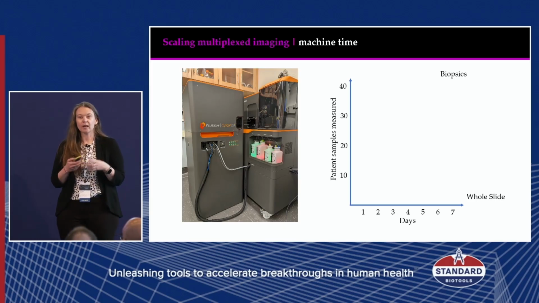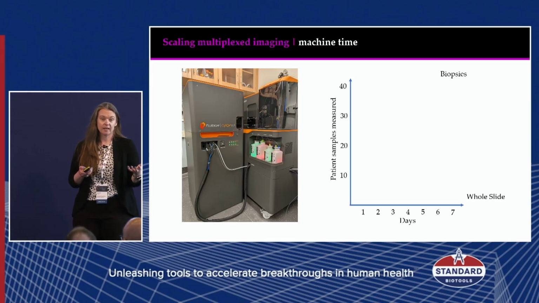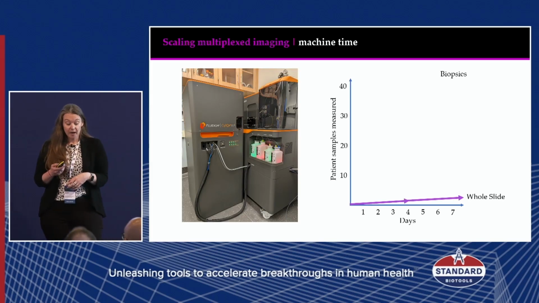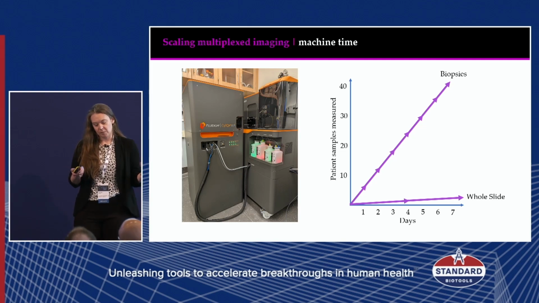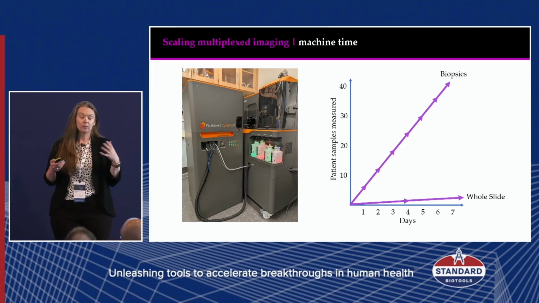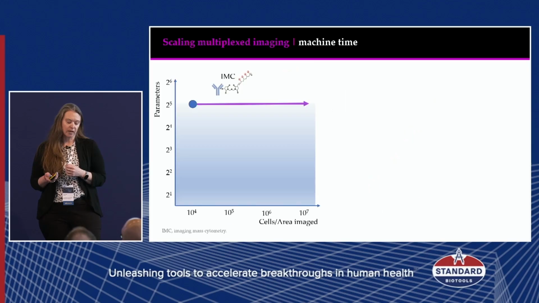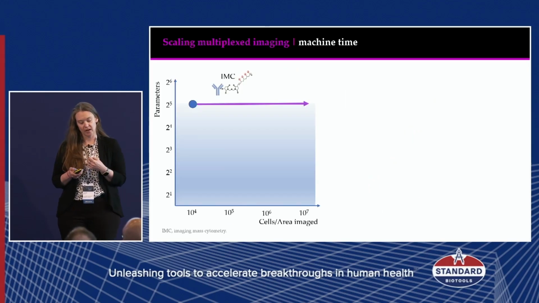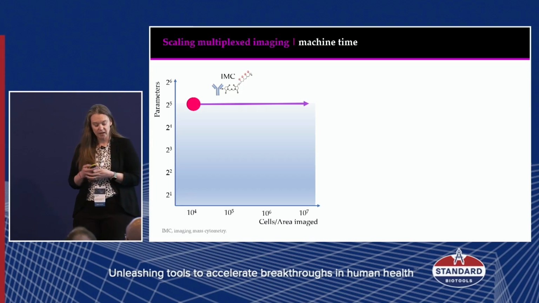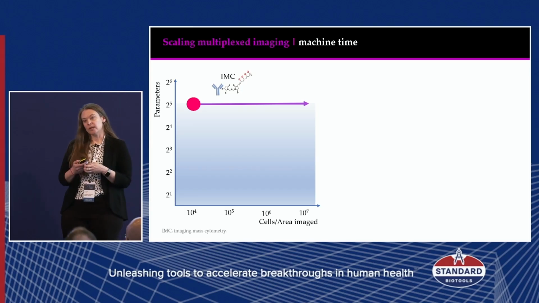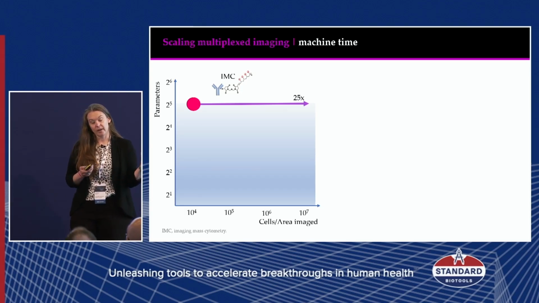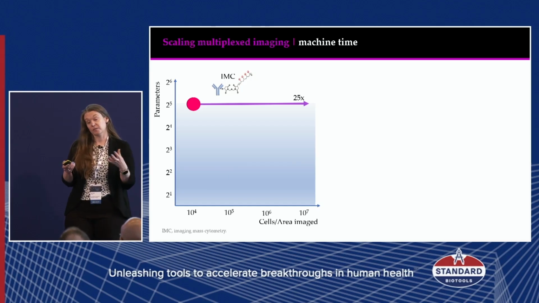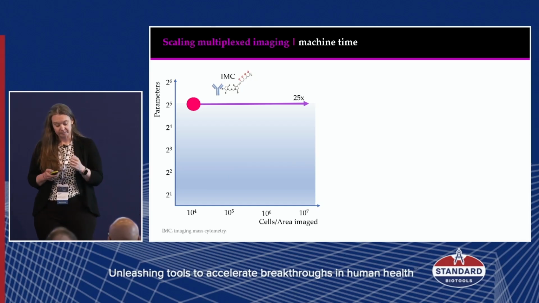So we're probably looking at only being able to get through, even on the XTI, a few whole slide sections in a week. If we look at biopsies, we know we're missing information, but we can also do way more across that same amount of time. So how do we rectify this? How do we get these whole slide sections faster? The answer really is to change that rasterization size. We already saw in Clinton's video that the new tissue mode increases that from 1 micron to 5 micron, and that's going to allow us to go about 25 times faster across the same area.